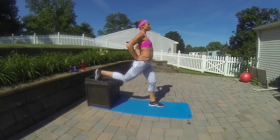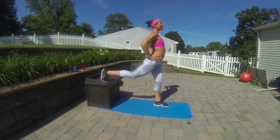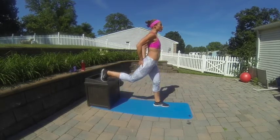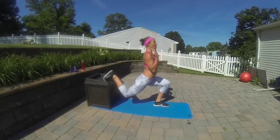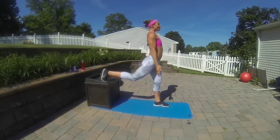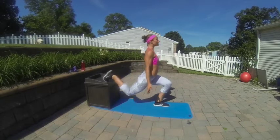And then up. Good. Now I'm a little bit close, so I scrape my shin. Here we go. Down and up. Now this is really good for glutes, hamstrings, quads, and core. Down and up. Now if you wanted to add arms, you could always do something fancy here. You can always do that. But really focus on learning the form here.